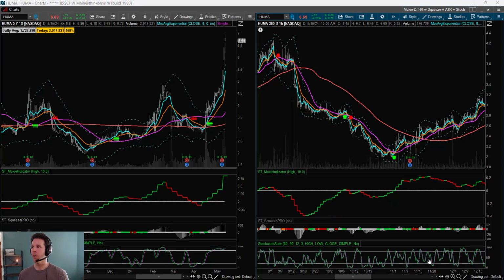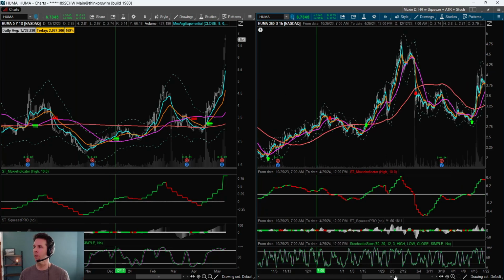Great setup. Now, maybe you guys are also looking at this and saying, hey, what about that one? Well, that one didn't work. Okay, so it got a quick little blip of a Moxie price trigger, but notice how it did not hold the moving average. So that's part of the rules. And unlike this one, see how that perfectly held the moving average? This one did not. And then you could even see that the Moxie indicator fired back red shortly after. So even if you did take a trade there, you'd be right back out, small loss, you move on. But that just wasn't the right setup. It wasn't ready to go.